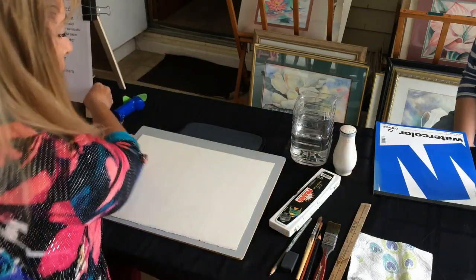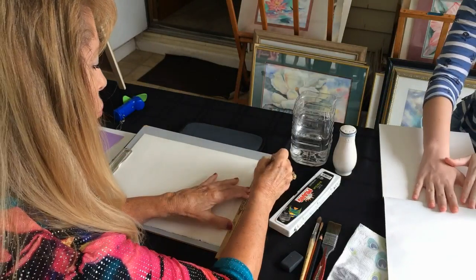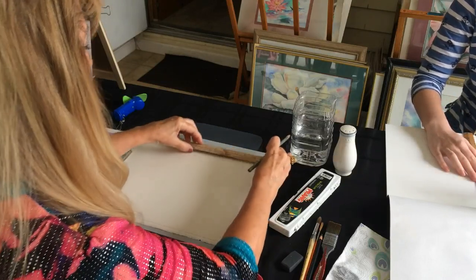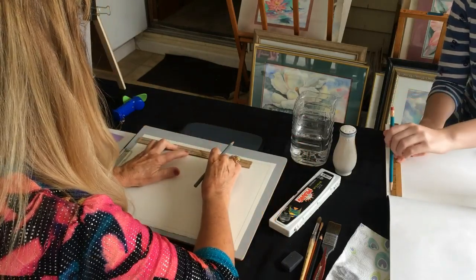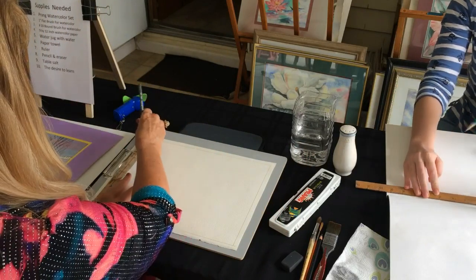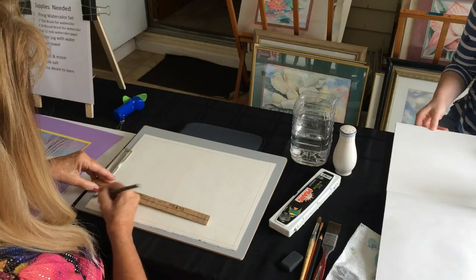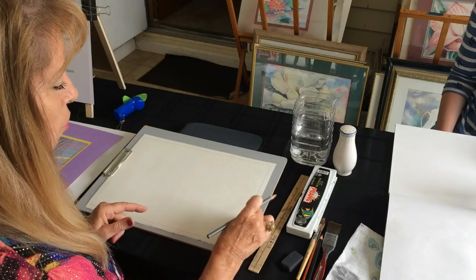Alright, let's get started with our sketch. Get a pencil and a ruler. Hannah's going to paint right along with me. I'm going to draw a border — this kind of helps the paper to lay down; it helps it not to buckle and roll so much. Some people tape their paper down around the edges, and I do that when I go outside to paint so I don't have to compete with the wind. I took a workshop from B. Sisson and she was all about leaving this border to stay dry, so your paper stays flatter and you can compare your whites with the white edge of the paper.